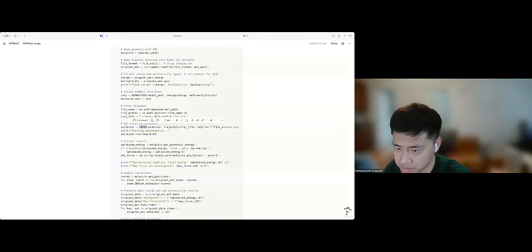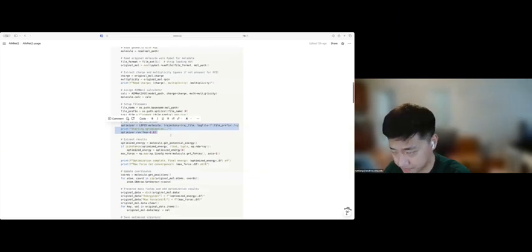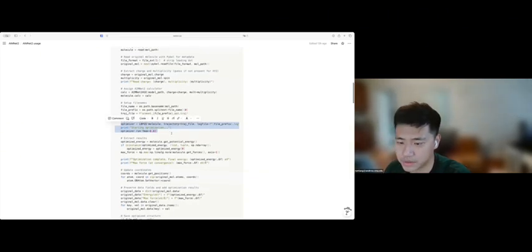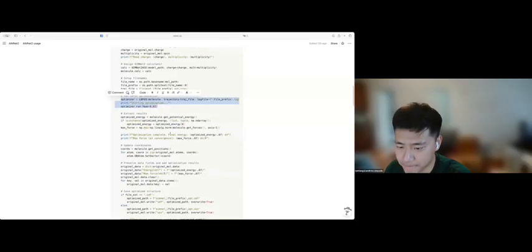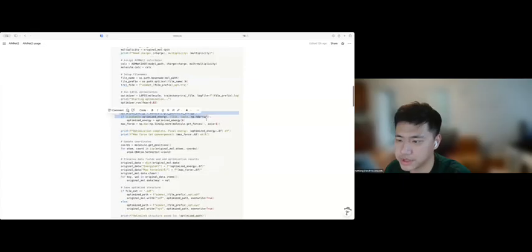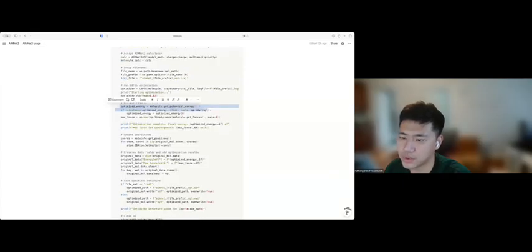Then for the optimizers, this is exactly the same as ASE geometry optimization. You have to specify your optimizing algorithm, and then you can do the geometry optimization. Here you can also extract the energy of the optimized molecule.